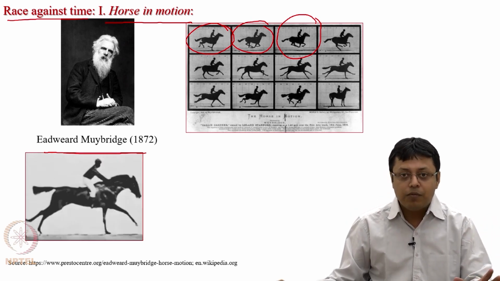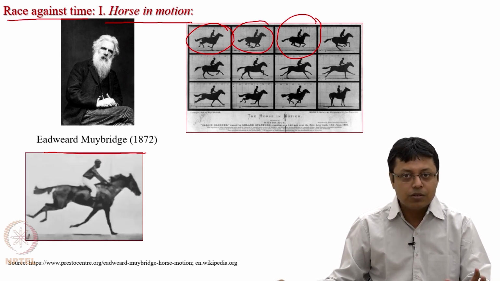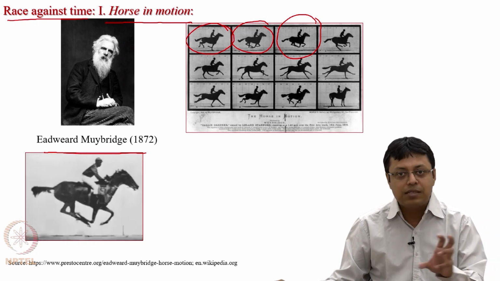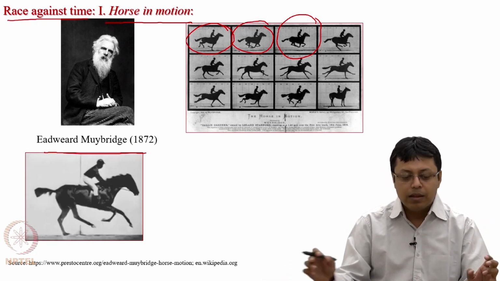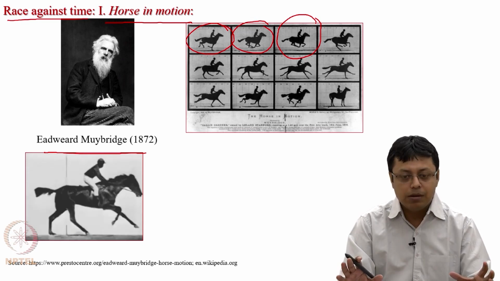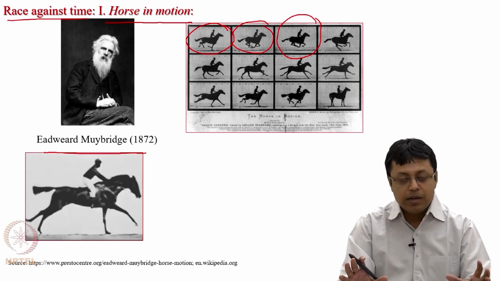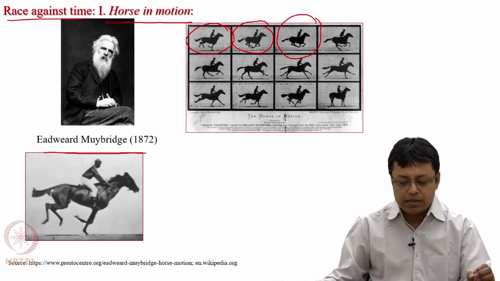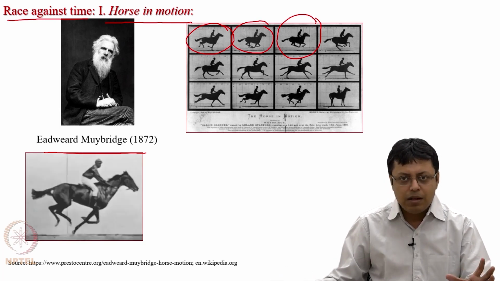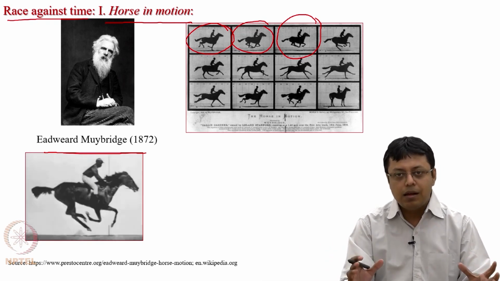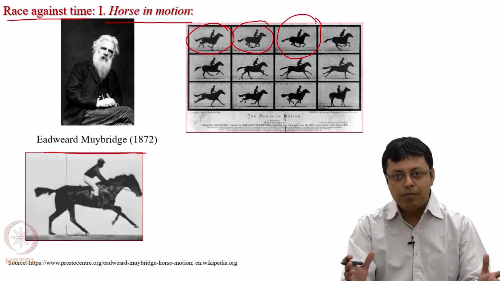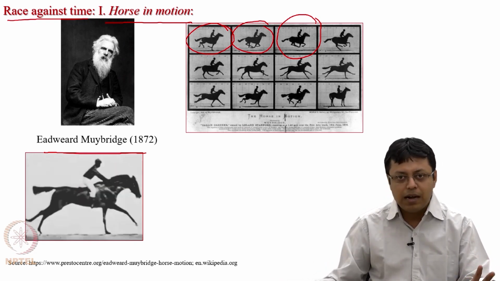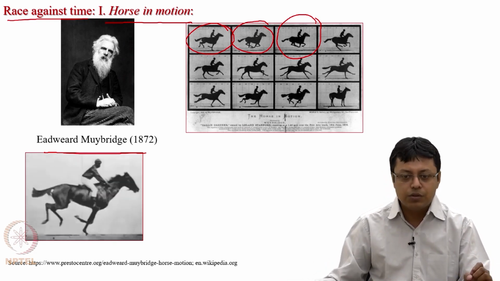This is one of the first examples of video microscopy, but this is not direct video microscopy. Remember that this was basically many synchronized static frames, but with this he made it possible to visualize that during its motion the four legs come into the air at some instant. With this, you can see something which you cannot see otherwise. There is a phrase, a blink of the eye. What you cannot see in the blink of an eye, you can visualize, but that means it is something like a millisecond resolution or so.